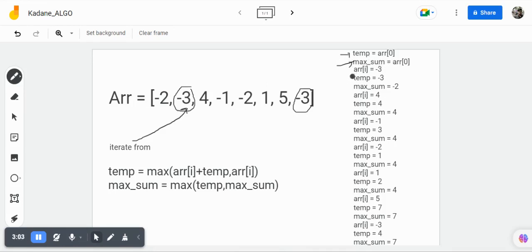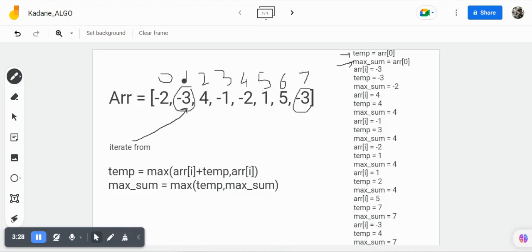After that, we will iterate from the first element. I told you before, we will iterate from this first index. This is the 0 index, this is the first, second, third, fourth, fifth, sixth, and this is the seventh.